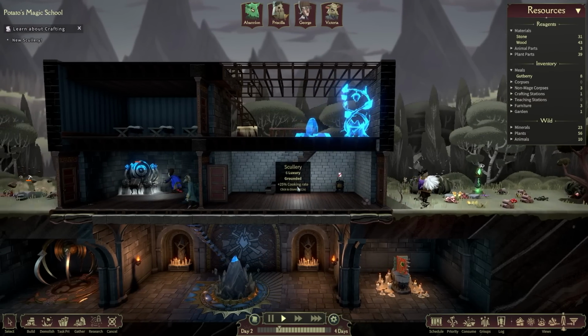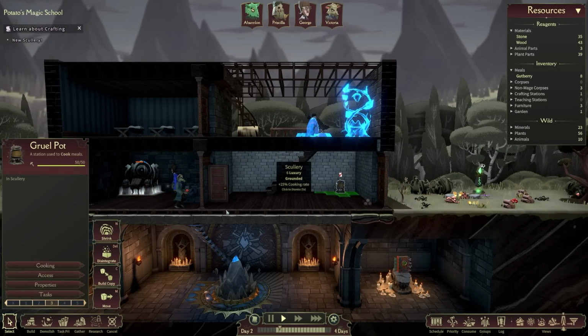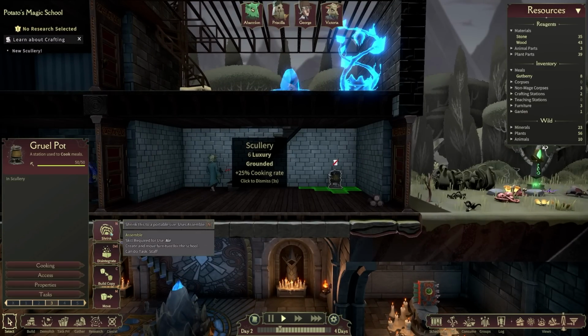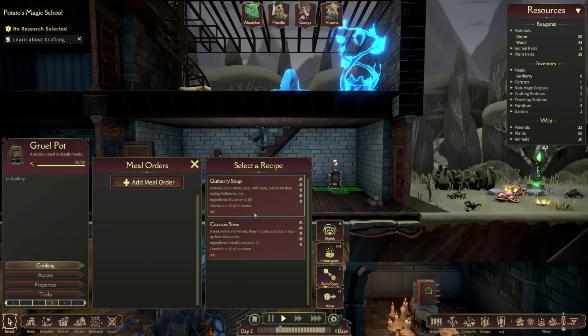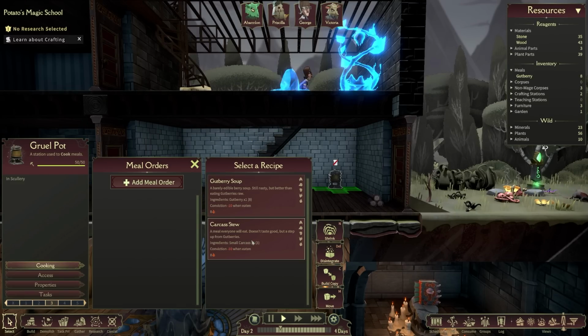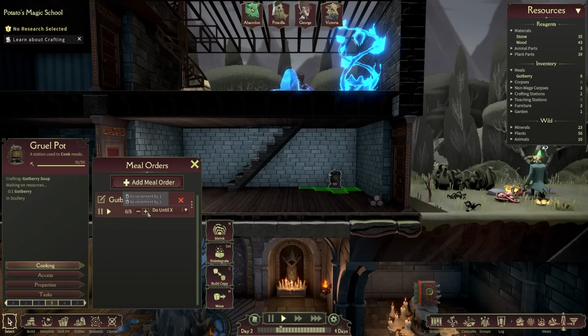Okay, I've created a scullery. Now, this is kind of interesting. We've got a plus 25% cooking rate, which is very, very cool. Cooking works pretty darn simply. We can just add ourselves an order. Gutberry soup, carcass stew. I'm going to do that. We're going to say do until, I don't know, 5.